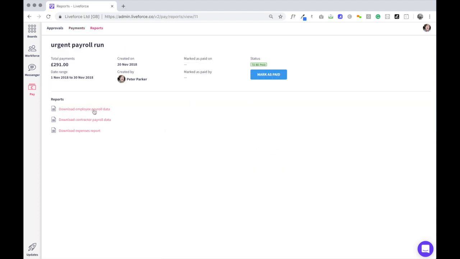And then you can download the reports here in Excel, which you can then use with your payroll company or whatever invoicing system you use. And once you pay them, it's always nice to click mark as paid, because then the crew will be notified in their app that they're now getting paid, and the money's on the way into their bank account. So that's pay. There's a more detailed tutorial around that. Just wanted to give you guys a quick overview of how that works.